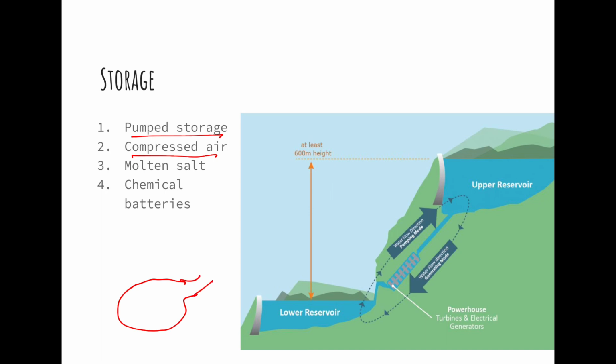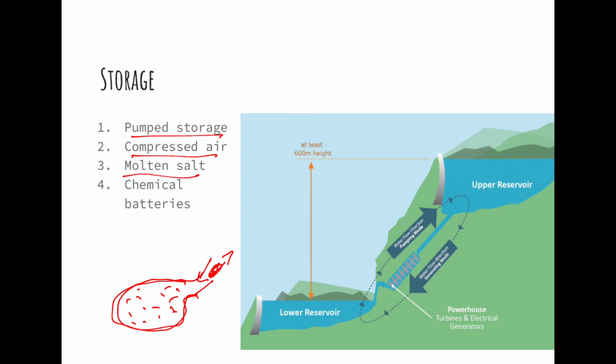You find a cave underground that is fairly airtight, and you pump air into it, and you compress that air just as you would into a little gas canister, and it's the same. You just spin it through a turbine when it comes out, and then you can get that energy back. But there's only so many places you can get these deep underground caves. I don't know, they might be able to start building them these days, but when I first looked into the technology, you had to have a suitable underground area.